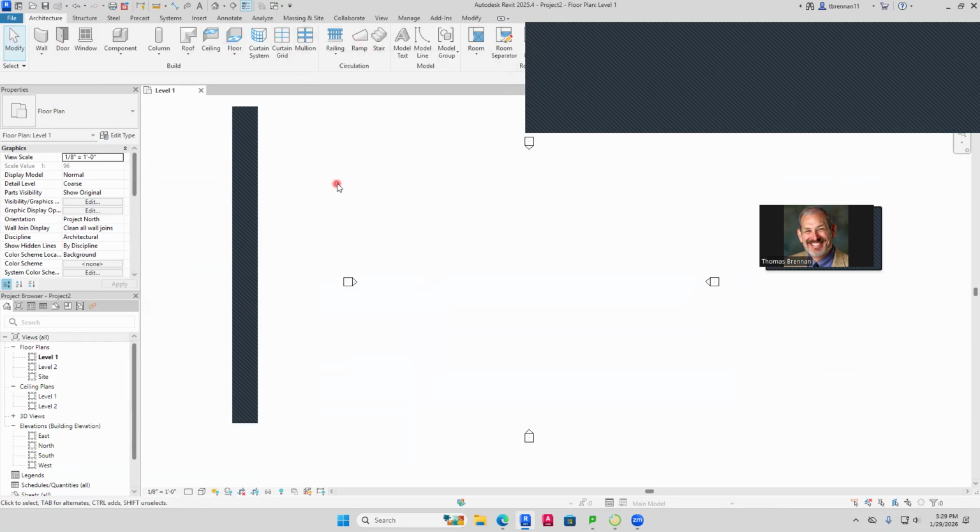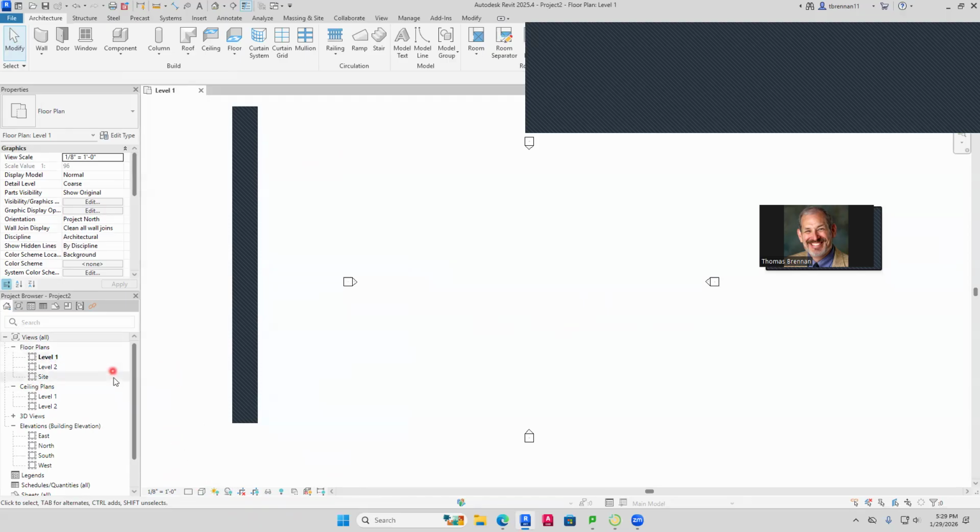Okay, so that's there. Now, here's the other things I want to point out. All this is your drawing area right here. Down here, this is actually where you can change your view controls. This is how we've learned that we can actually hide and reveal stuff. Also over here, you got glasses, you got a few other things. This is what we talked about before. This is what we talk about as far as our visual style, whether it's realistic or wireframe. And then we have a couple other things down here.